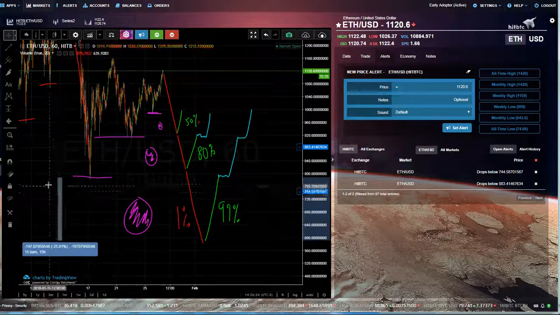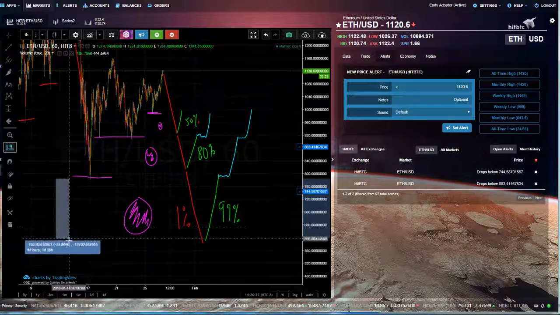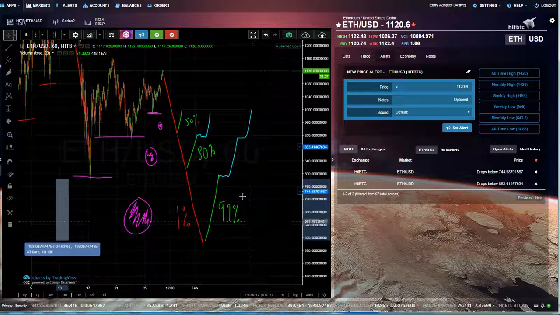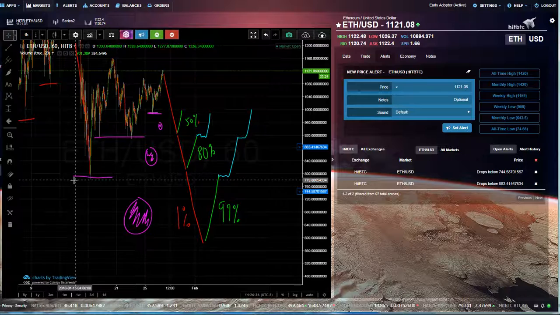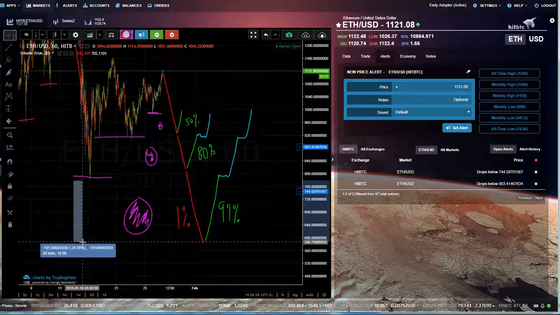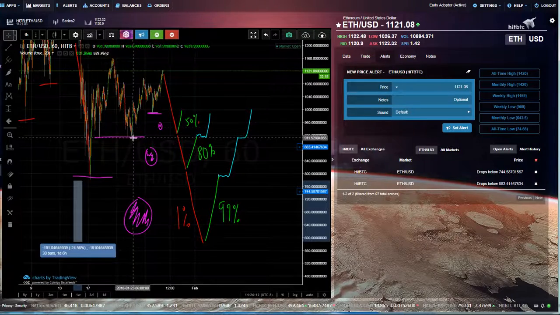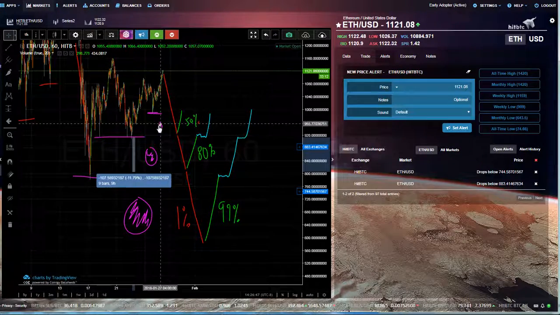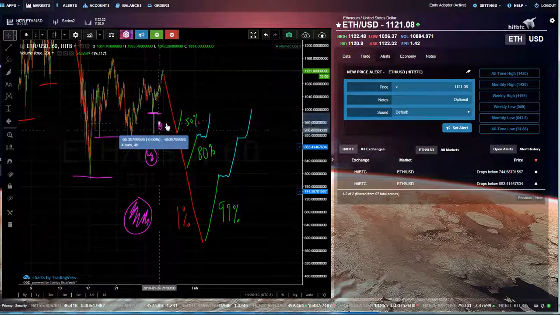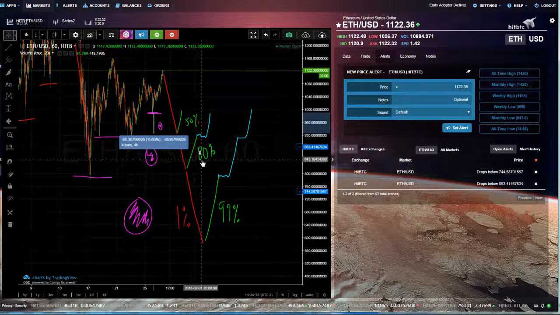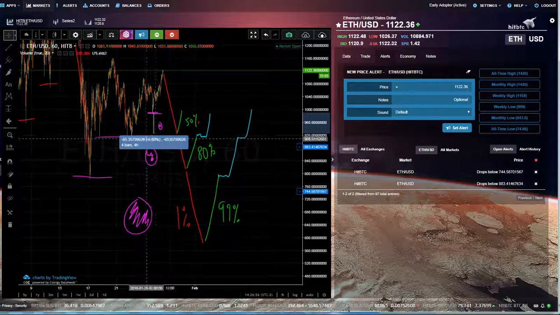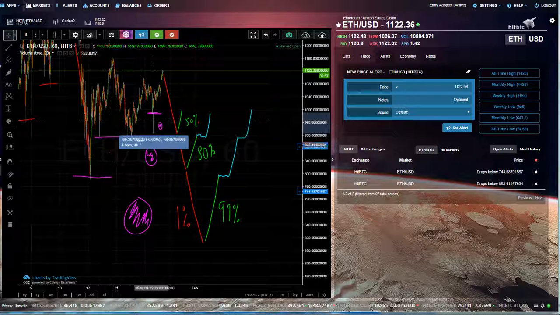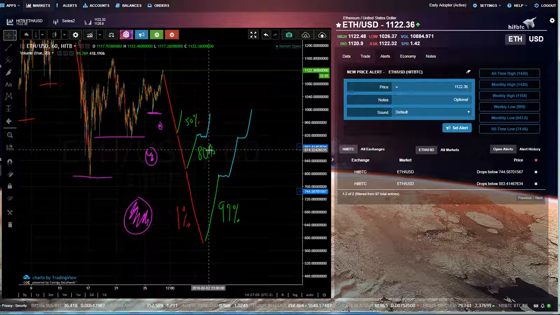Now this is interesting. Notice how the biggest percentage of profit, 25%, has a 99% chance of success. This big 25% gain has a 99% chance of success. This gain right here is only 10%, and it has an 80% chance of success. This little small thing is about 5% and has a 50% chance. So, do you see how the gains are smaller when the chances of success are smaller? And the gains are bigger when the chances of success are bigger.